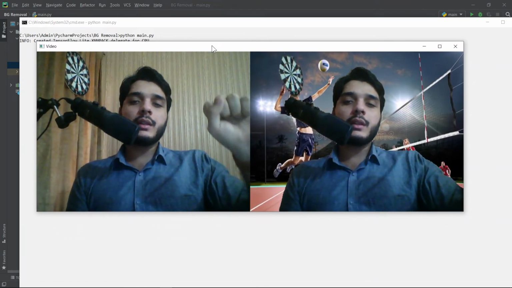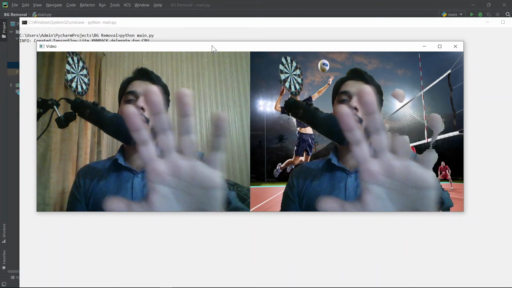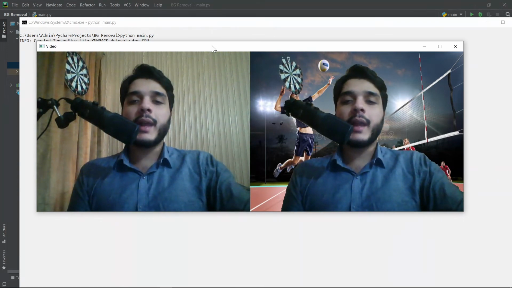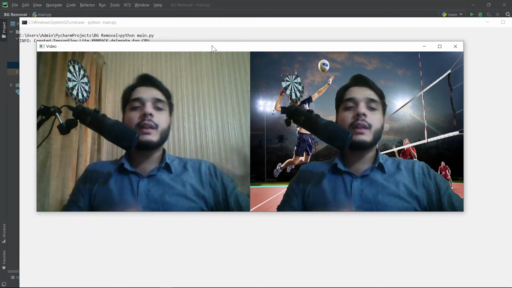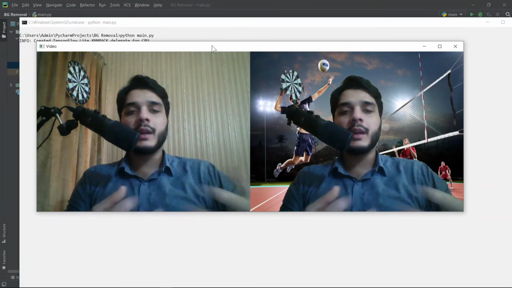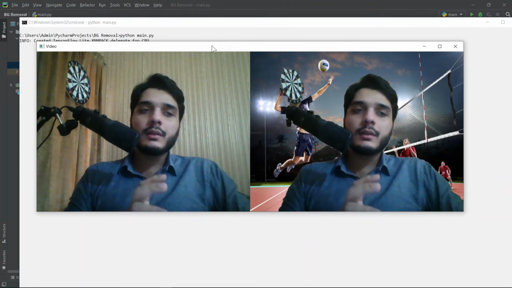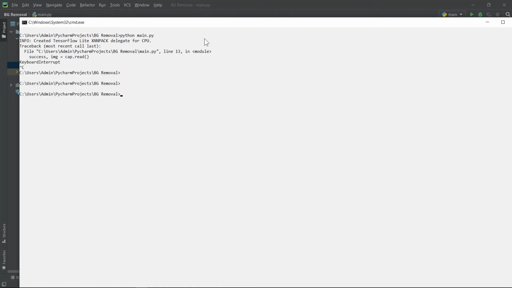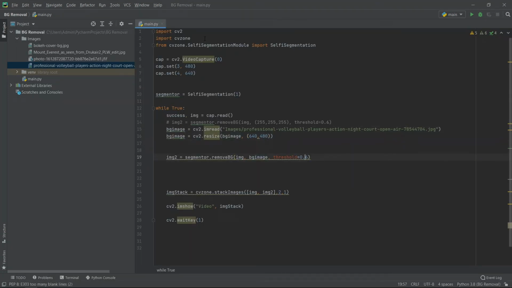So we are getting this image over here, and you can notice that when I go outside my body, this hand is not being detected by the MediaPipe library. The reason for that is quite obvious, that we have to manipulate the threshold based on some predetermined ideas, that we have to get this type of threshold, then we can work around with that, and this one is comfortable for us. We have to just do some brainstorming over here. So if I may go for 0.5, 0.4, it will just change this particular thing for me. So let's just make it 0.6 over here. So at this moment we have actually removed the background of the image and we are successfully seeing the image over here.